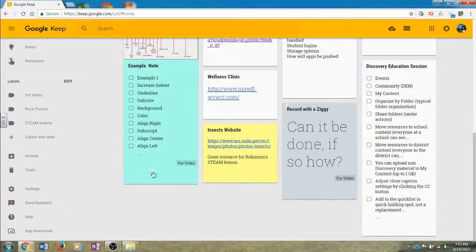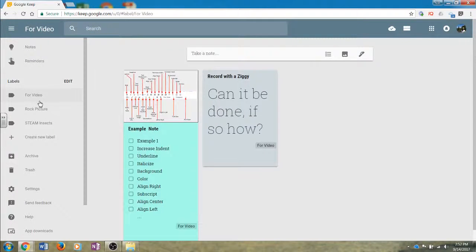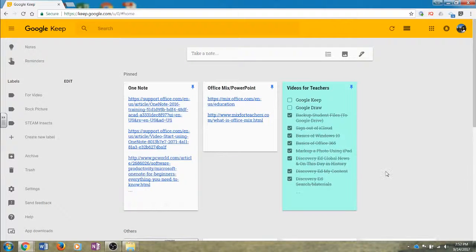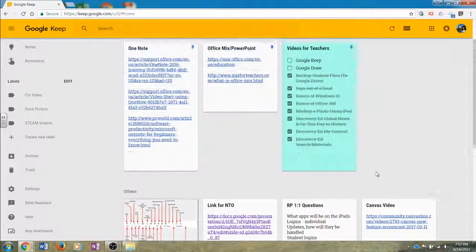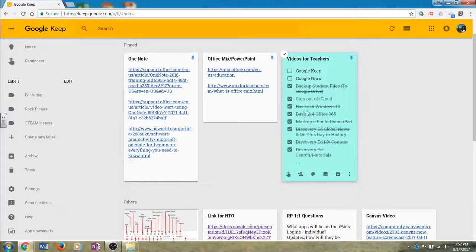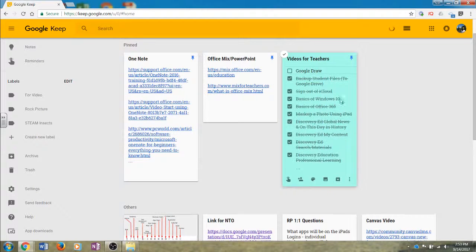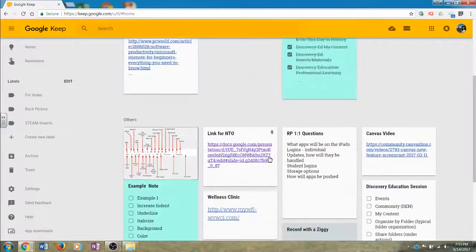And so now if I go over here and I search for labels, it's only going to show me the two that were created for the video. So a nice feature to be able to organize and sort your notes that way as well. So if I go back to all of my notes, I can see all the notes that are there. You can see an example of the checkbox that I've done here with some of the videos. I guess I can mark off the Google Keep one right now. And lots of interesting and neat things that you can do with some of the notes.